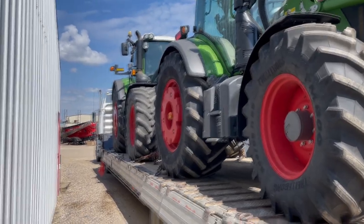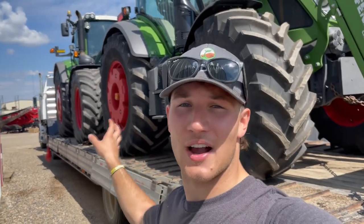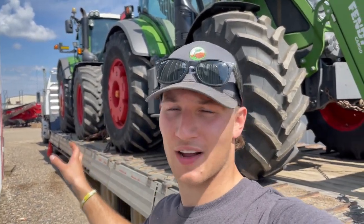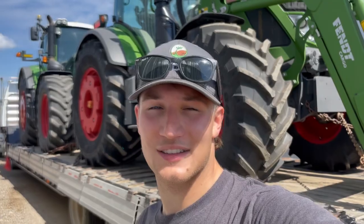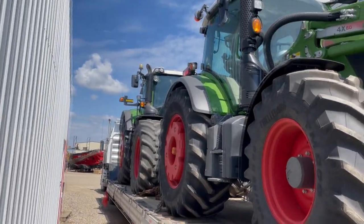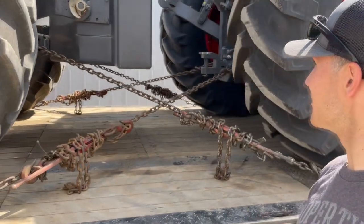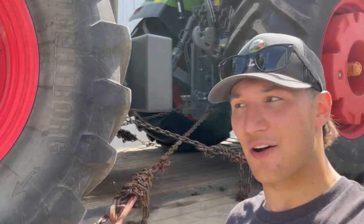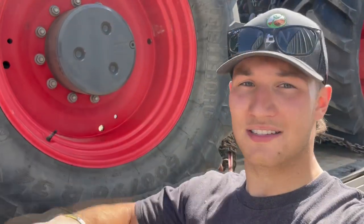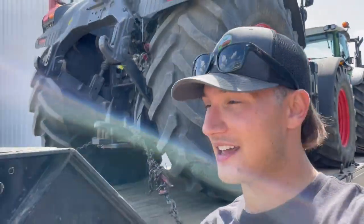I decided to put the 933 at the front and the 516 at the back of the trailer, because that 933 is so much heavier — I want the most weight right on the axles of the truck, and then the lighter thing on the axle of the trailer. It's a much nicer ride. I was able to squeeze it all on, which is good. It is extremely warm out today and I've been working out here for the last two hours getting it loaded, getting the trailer and the semi connected, and chaining it all down. I'm tired and ready to get in the semi with the air conditioning and take off to Purdue.